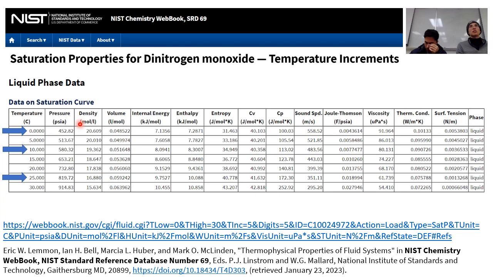Generally, we want our system to be a condensed liquid. So our goal is to keep it at 450 PSI at least. Then that 450 is bumped up to a safe buffer that we give ourselves, and that buffer is 600 psi. So we give ourselves about 10 degrees Celsius of wiggle room when it comes to temperature. If we were to go up to 15 degrees Celsius, it would be 650.